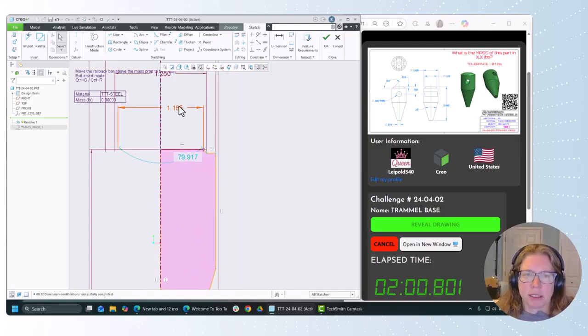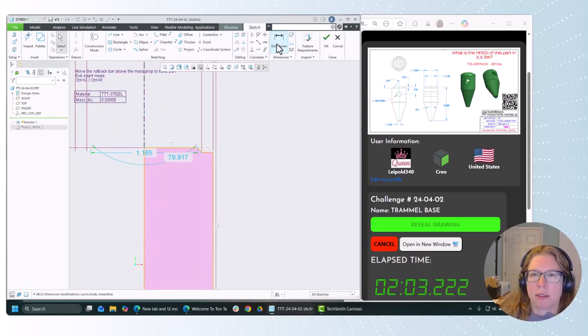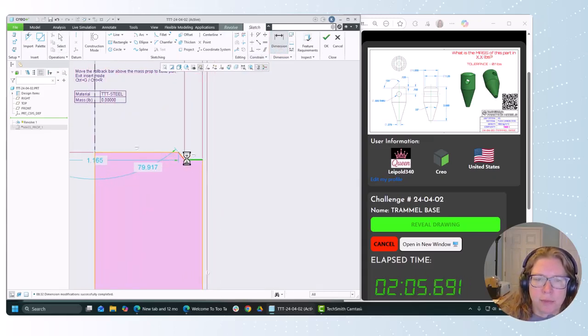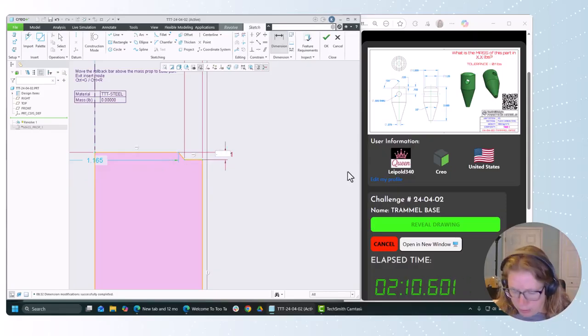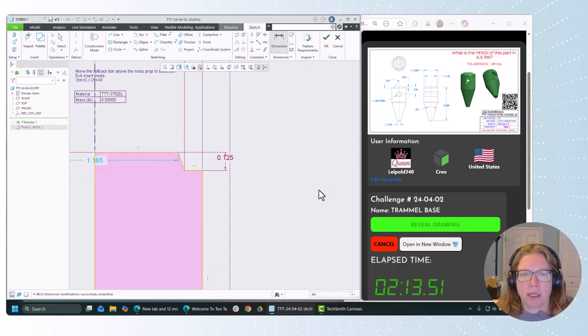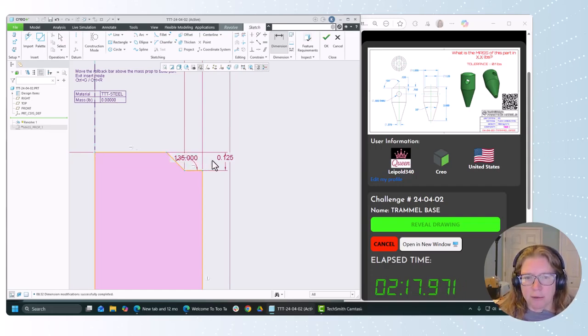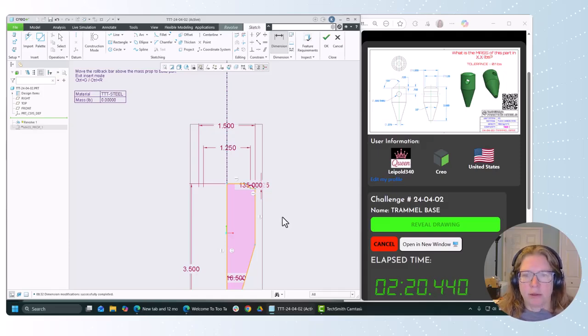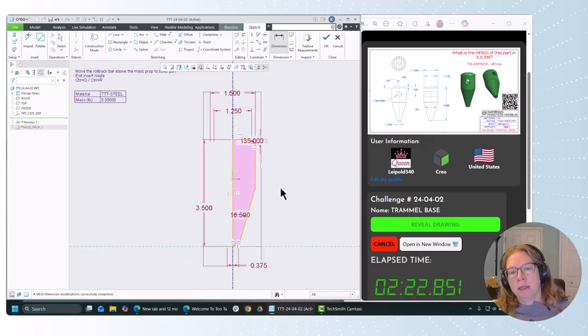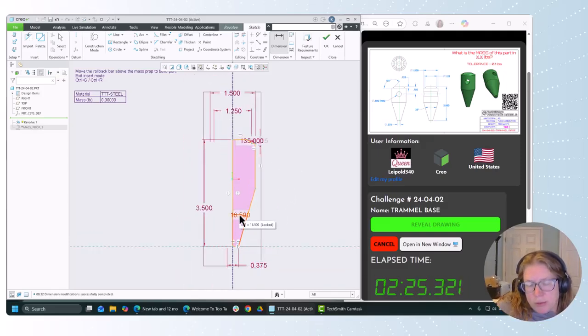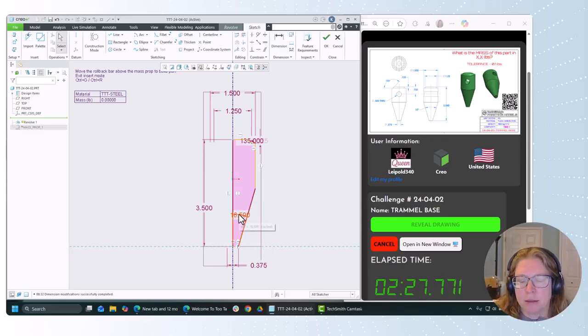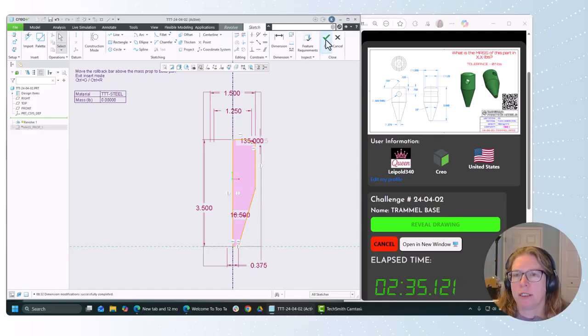We're not going to use this dimension. We're not going to use this dimension. So let's get, there we go. That height is 0.125, and this angle is 135. Okay. So there are all the dimensions that we are given. The only one we weren't able to use was this diameter, or sorry, this angle across the center. I don't think there's a different option for it to give us the full one, but those are the dimensions we have for the revolve. Okay.